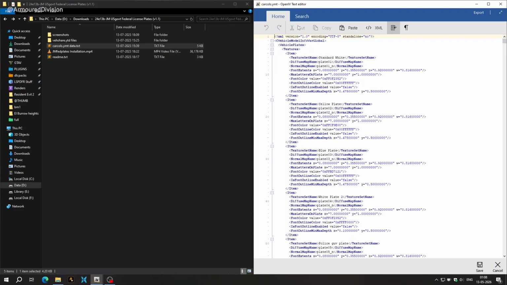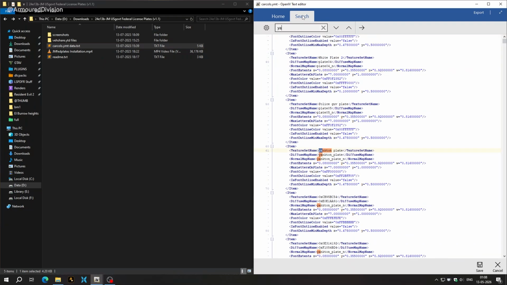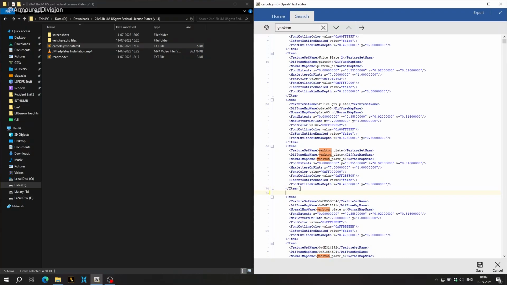And then once this file is open, go to search and search for Yankton. So we have the first result right here, Yankton plate, Yankton plate, Yankton plate_n. It doesn't matter, we don't have to do anything with that. You need to click right here and then hit enter only once. Right, you see this gap? Be careful here because if you mess up the formatting, you will not be able to save the file.